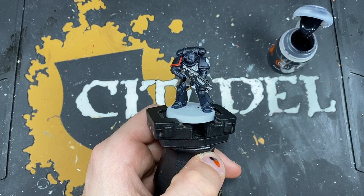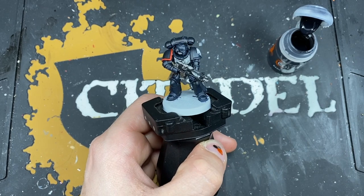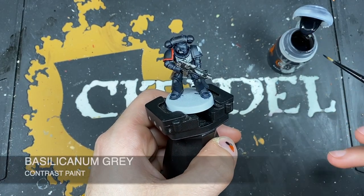And with that done, we're now going to shade all the rest of the silver details, so the Iron Warriors areas that we did, and the color that we're going to use for that is Basilicanum Grey.